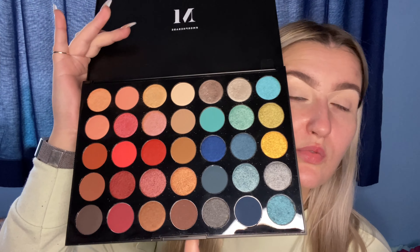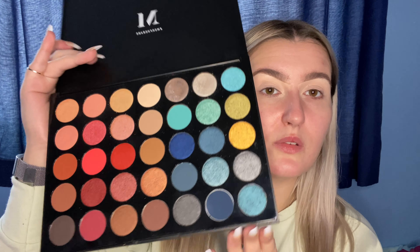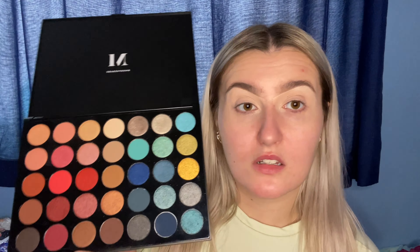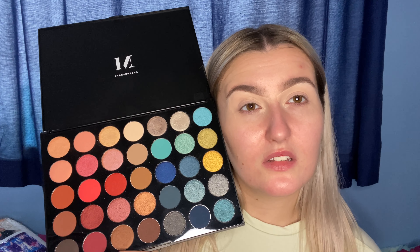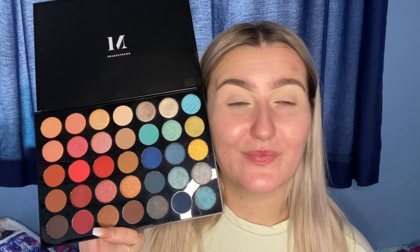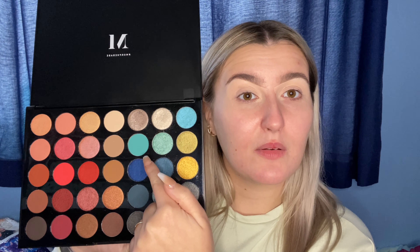I'm just going to put my base on my eyes and my eyebrows — she's looking interesting, to say the least. I'm not actually sure what kind of vibes I am feeling today. There are literally red tones and blue tones. I don't know what I want. I'm thinking maybe a blue cut crease, maybe blue and red. I think I'm gonna start with this blue and see how we go.